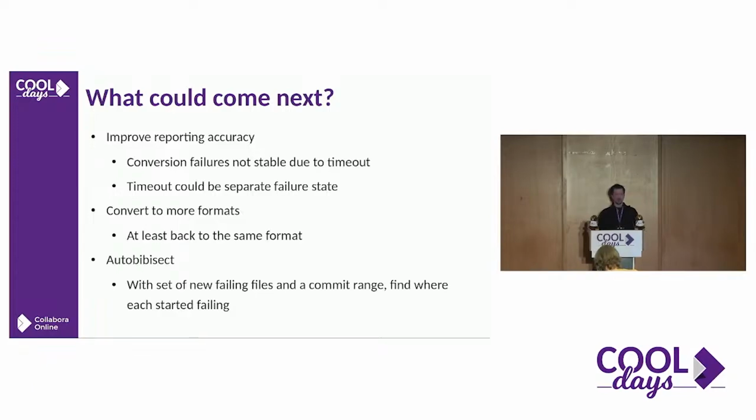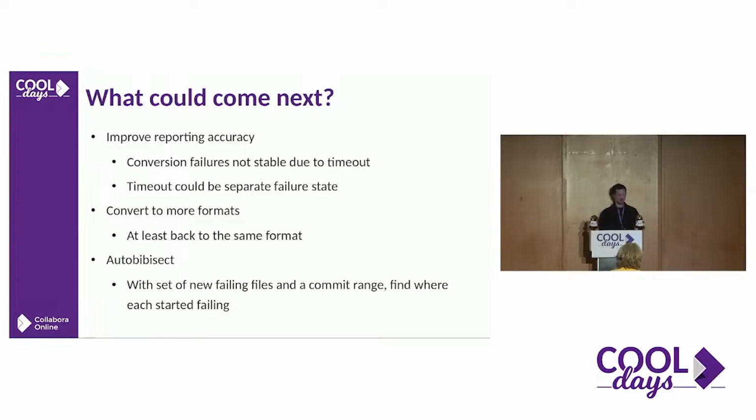We could try converting to more formats. Currently, we only convert to OXML formats. One option would be to keep converting to the original formats, but in that case, it has to be a bit different for ODF files because there's no point in testing ODF files in Microsoft Office. But it can still be interesting because what if something goes wrong and we produce invalid ODF for whatever reason? Hopefully not, but that's why the tool exists.